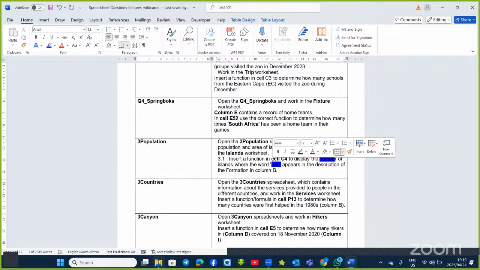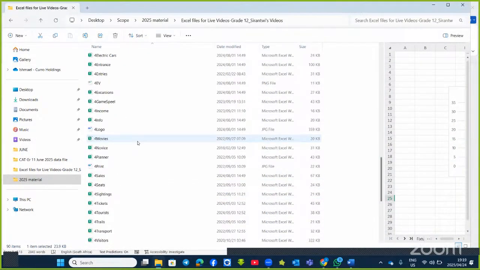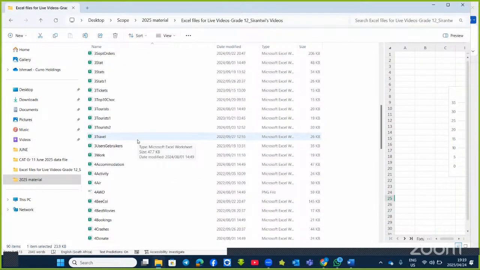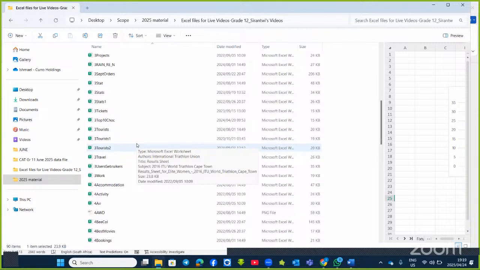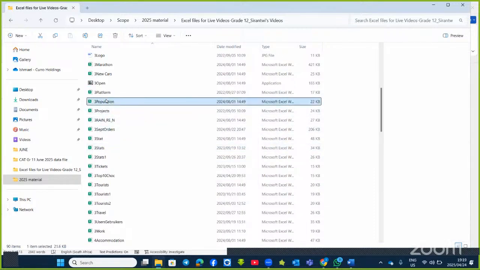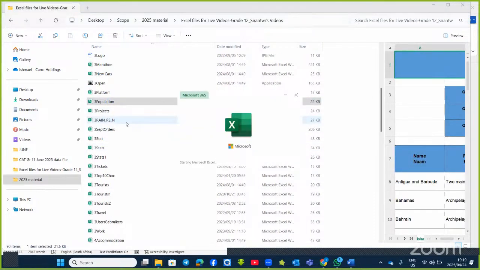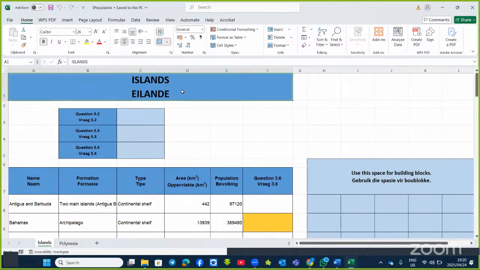So let me open 3 population. So we will try and solve most of these questions regarding the COUNTIF and SUMIF. Remember, COUNTIF and SUMIF questions are always there in any question paper.